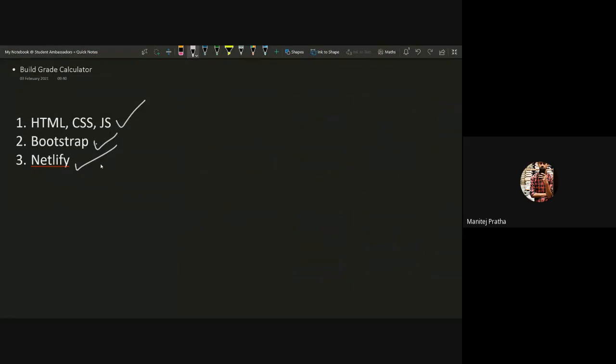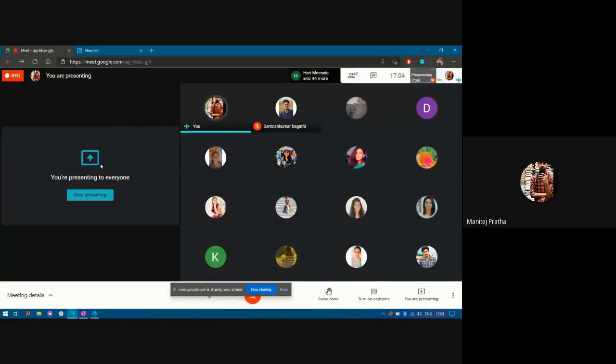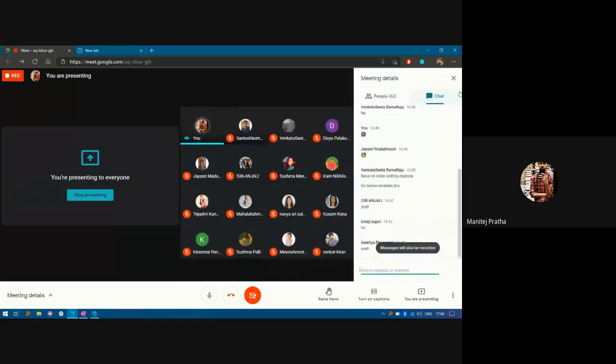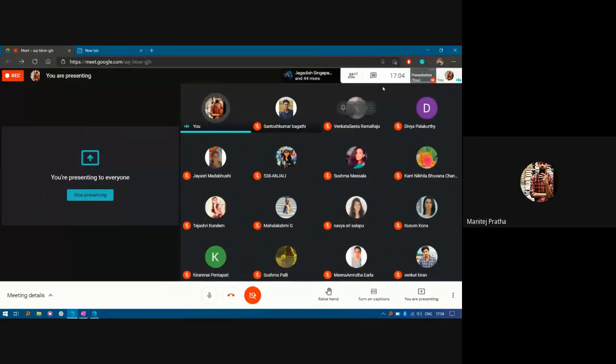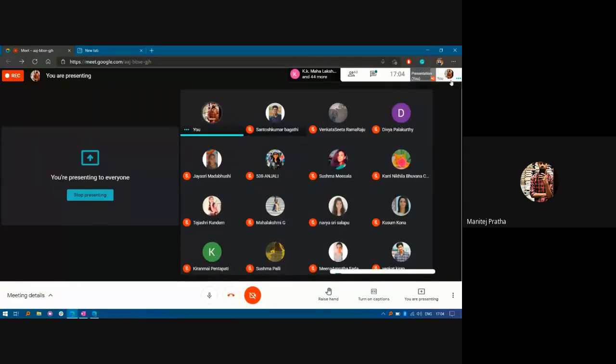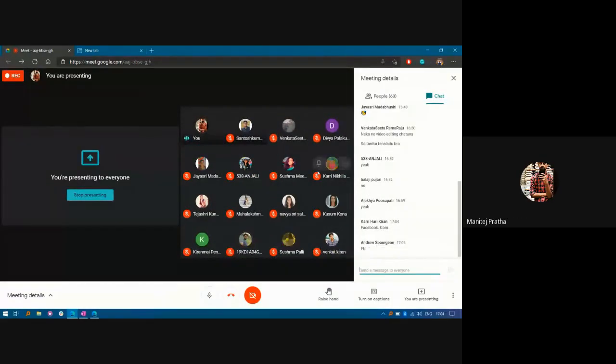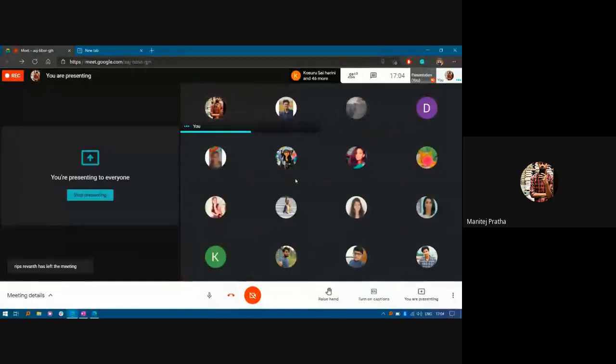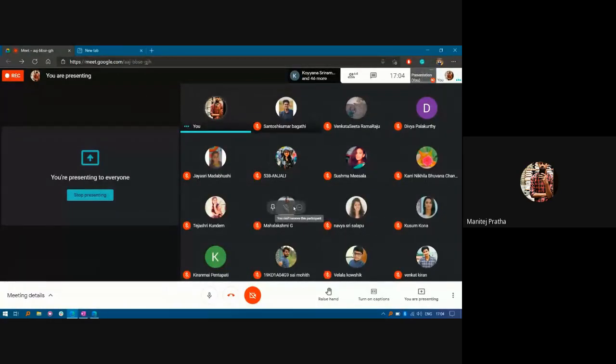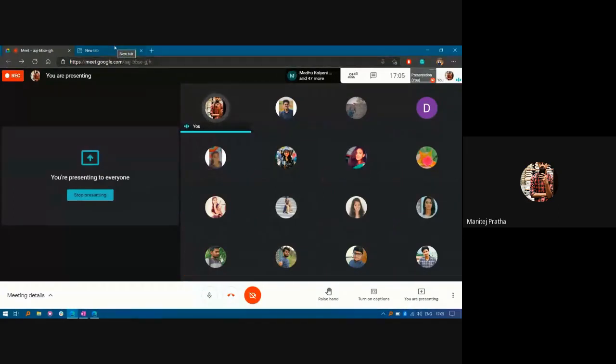Deployment is nothing but, for example, if you want to go to Facebook, what will you type in Chrome? Let me know in the chat box. If you want to visit any website, what is the thing that you need? The name of the website. Facebook.com, exactly. This is what is called the domain. We need something to display and share our website, which is called the deployment URL. So we're also going to deploy our website. You can directly share the link with others, just like Facebook.com. You will get a unique URL and can share your project publicly.